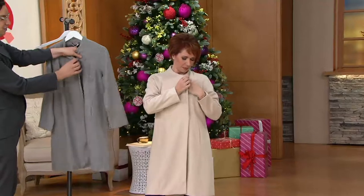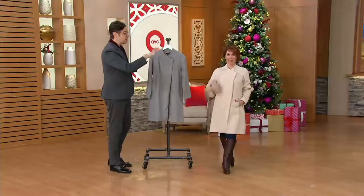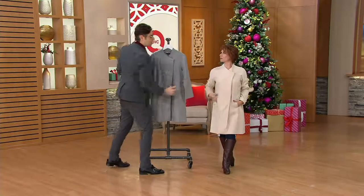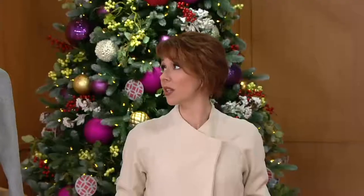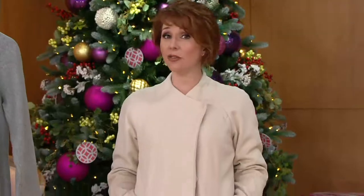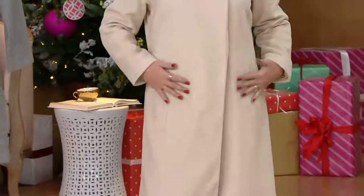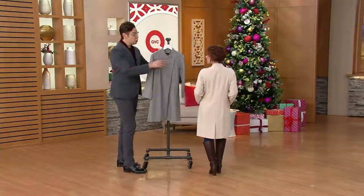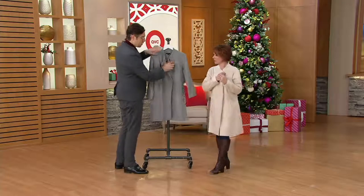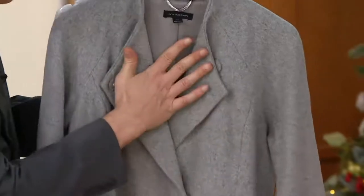I love the snaps, because what they do is they make the coat a little extraversial. So right now you've got your Jackie moment — it's closed. All we need to do is put a nice big brooch on you. I've got brooches from the Jacqueline Kennedy collection. You could do double Jackie! But if you wanted to wear it in a different way, you can open up the snaps and create almost like a collar effect — so you get this different effect.